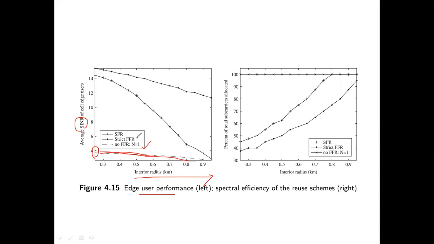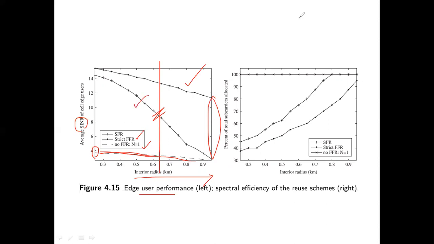Whereas in case of strict frequency reuse, it was very good. Even the user at the cell edge was not suffering because the distance was double, right? We saw that in that particular case. Here is an intermediate solution, because what are the odds of users being near the cell edge, and what are the odds that all the cells will be used simultaneously? Based on the probability, maybe the worst case scenario is you will be in this particular range only. So this was an intermediate solution.